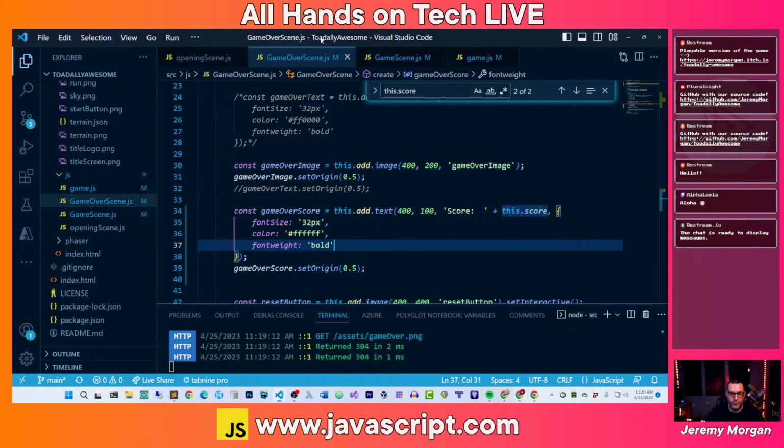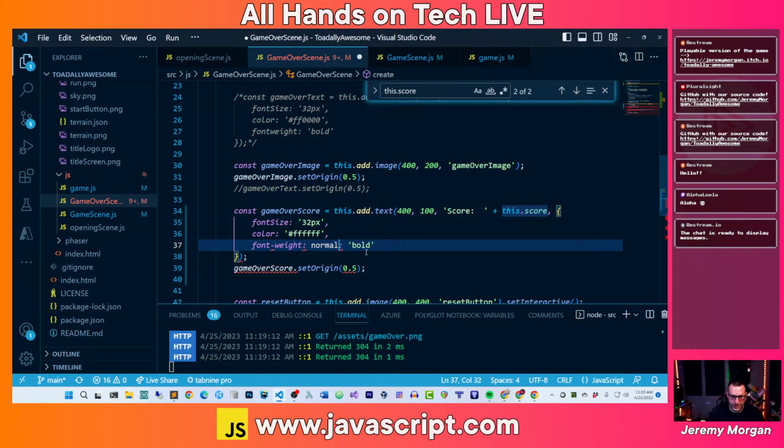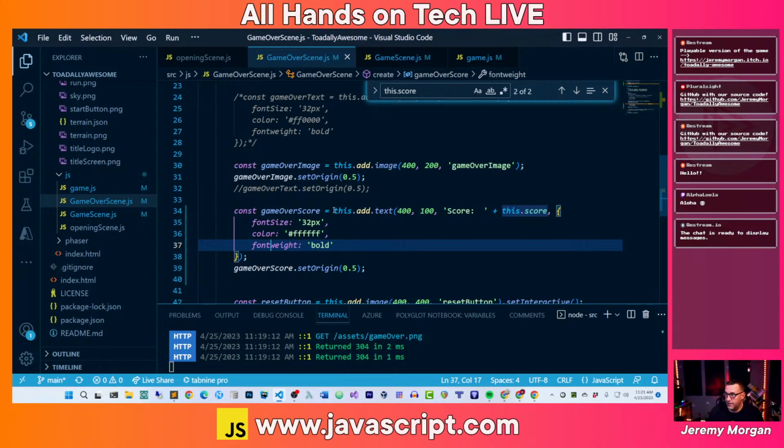Let's make that font weight. That is probably why, because it's font dash weight equals bold. And it does not like that. Interesting. So maybe it doesn't use the CSS stuff. I'm a little confused.